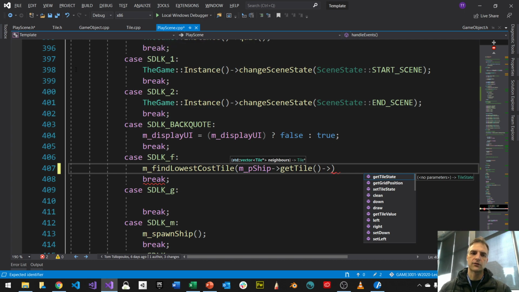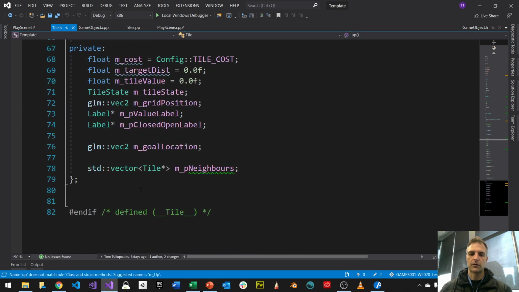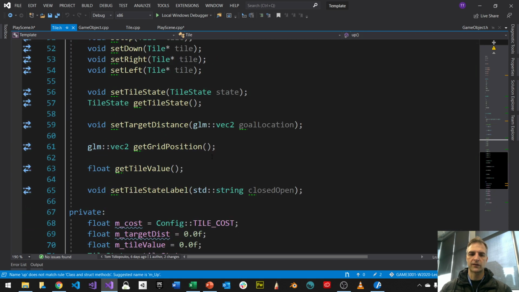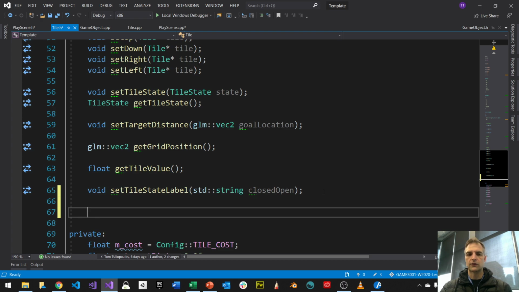So the way to do that is to change my tile.h so we can get neighbors. Remember, neighbors is here. I want to just add another getter to do that. So I'm going to put it down here for now. Again, we may have to do this differently later, but for now, I'm just troubleshooting. I'm just creating our structure, and then we can refactor again. It's going to return a vector of tile pointers.